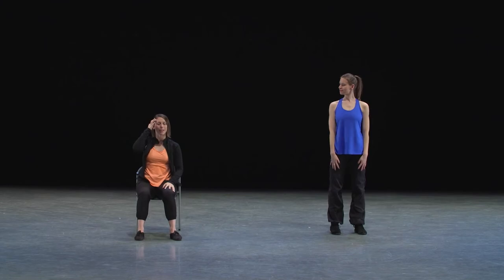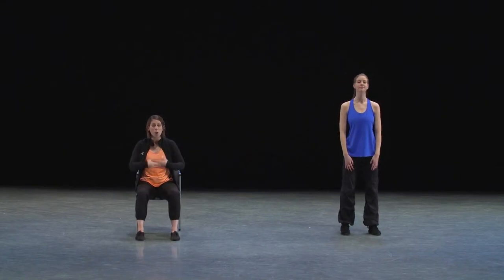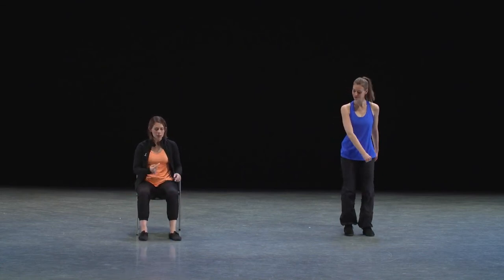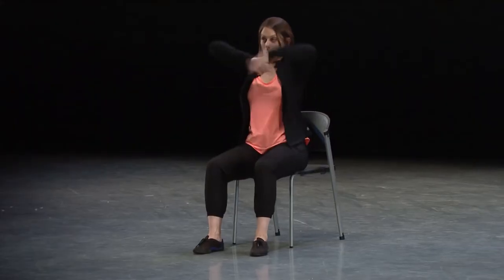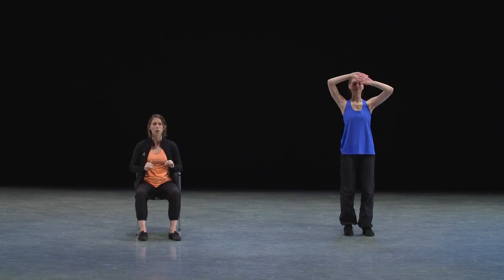Let's continue now — we're going to get into kind of a hip hop section. I'm going to use my feet for some of this part. If you don't want to use your feet, you can always tap your hands on your legs or make any other modification that suits you. Let's start by marching three times — one, two, three — and then the music is going to make a little sound like a reversing tape and our arms are going to reverse up. That doesn't have to look exactly like anybody else's — your own kind of reversed action.